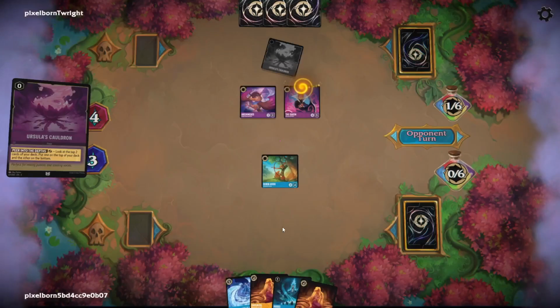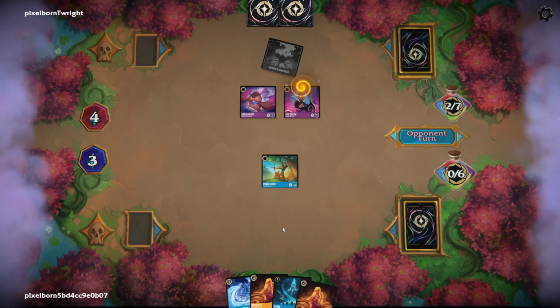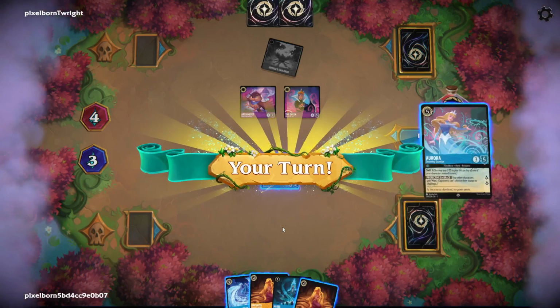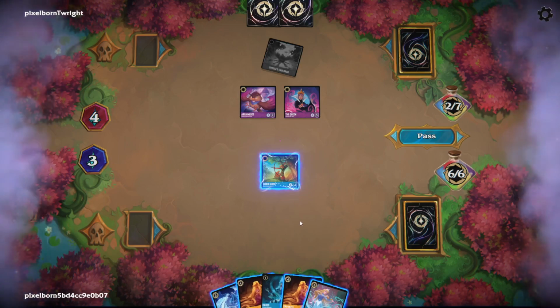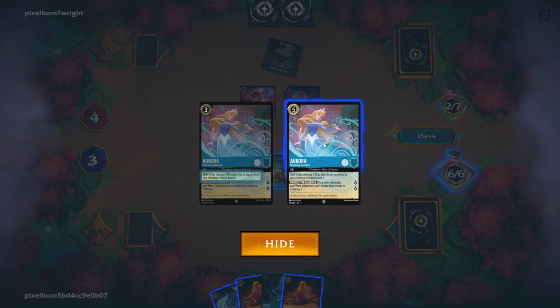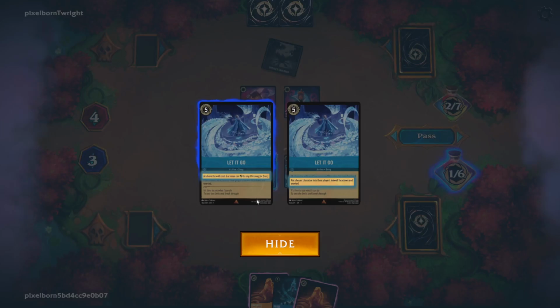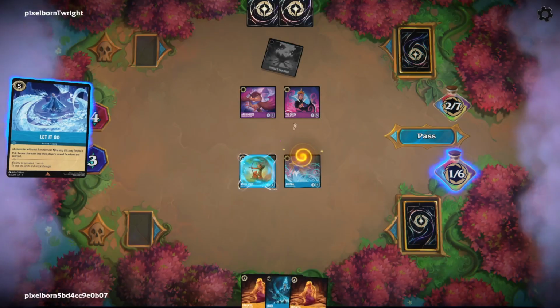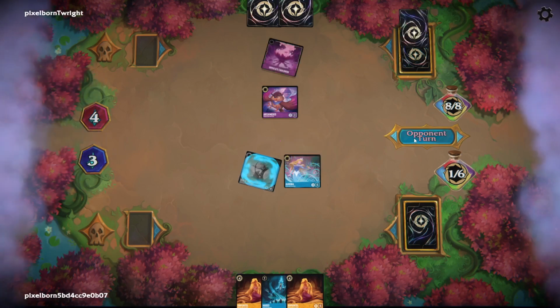The Queen is the first must-answer threat they've presented. Just letting them draw cards is dangerous. Aurora. I think I like Aurora to protect my Robin Hood. And then I will sing Let It Go and take care of the Queen. And pass.